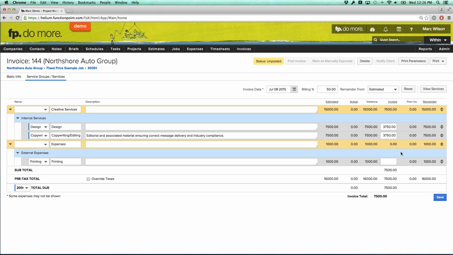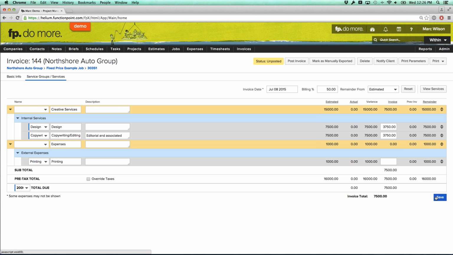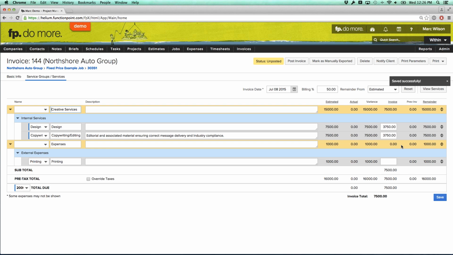Now, if you want to play around with the values here, you have a lot of control. We can delete this out. I can type in anything I want into these different fields. Furthermore, I can also adjust the billing percentage. We'll say 25% of estimate. It fills in 25% of my estimate. We'll go back to 50, click estimate, puts in 50%, delete the expense value, and save the invoice. So you're just putting in the billing percentage, you're clicking save, and then going on with your day. Very, very easy, not very time consuming.